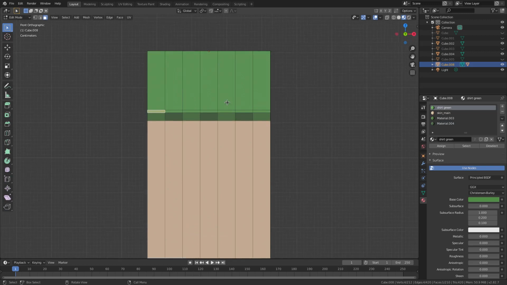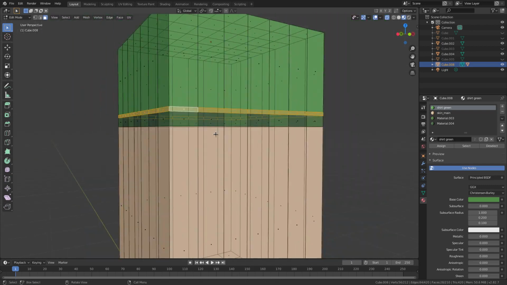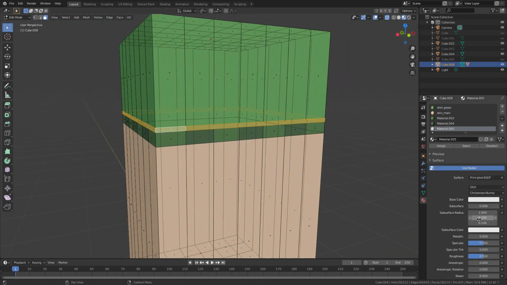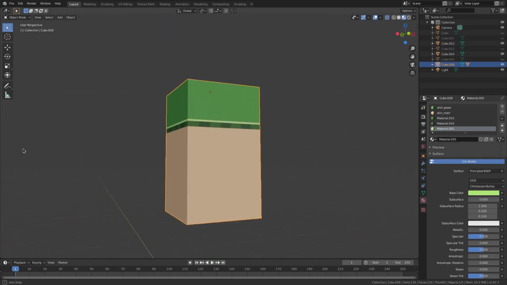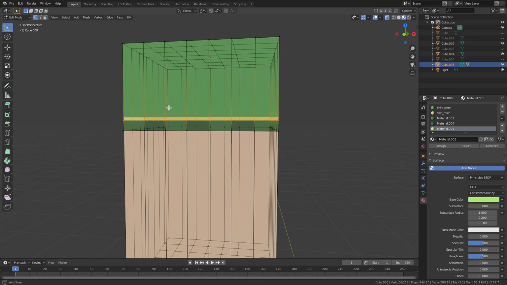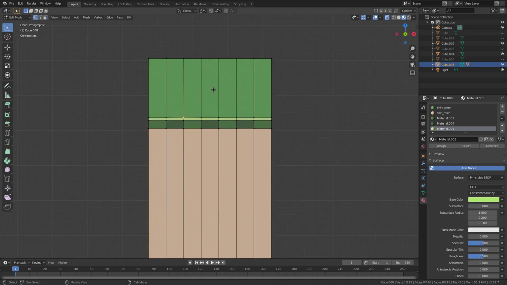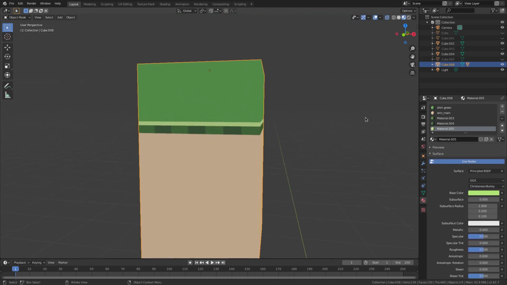Because I know... Let me just do this the easy way. So we'll go and turn overlays X-ray on. And then we'll just box select. Select all those. Perfect. And then I'll just go ahead and create another green. This would be a lighter green. Not like that, though. Maybe a little bit of yellow, because that's lighter colors. Need to go to the left. Yes, I enjoy that. Maybe we'll pull the top vertices up a little bit. Just a little bit. Maybe a little bit smaller. All right, cool. I enjoy that.